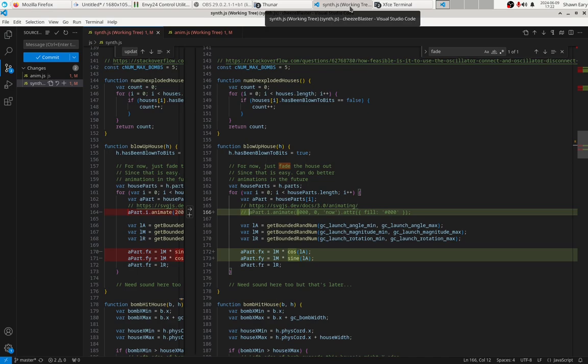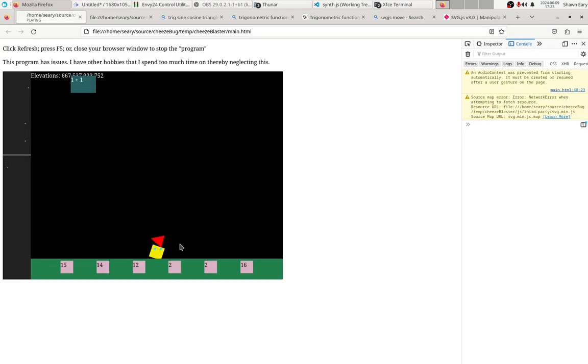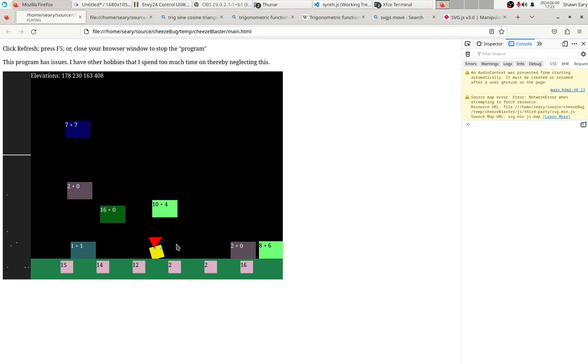Okay, so I found some code that I had that was accidentally fading out the house. That is not beneficial now. We don't really need that. There's no callback that happens when it's done fading out, so there's really no reason to have this. Another thing I found is that if you look at this, you'll notice that the rotation starts out slowly and gets faster and faster, it's accelerating. That's something I wasn't really anticipating. In a real life scenario, that's not likely to happen.